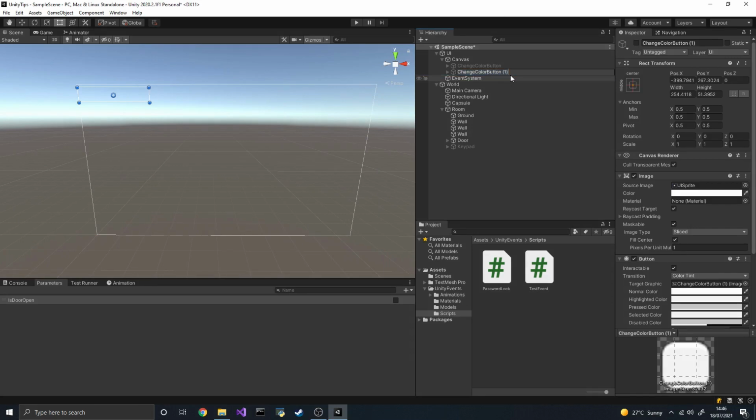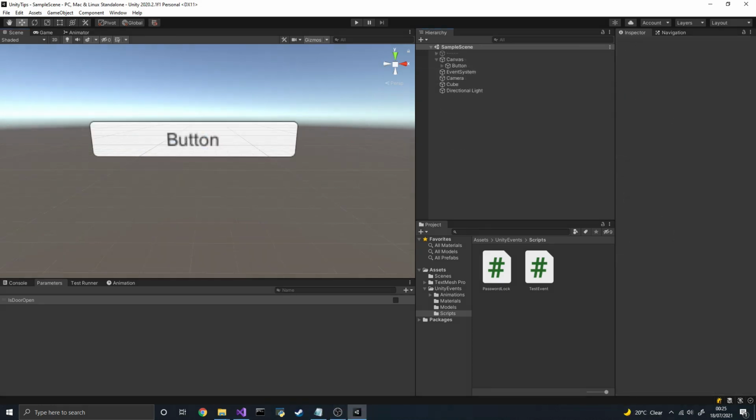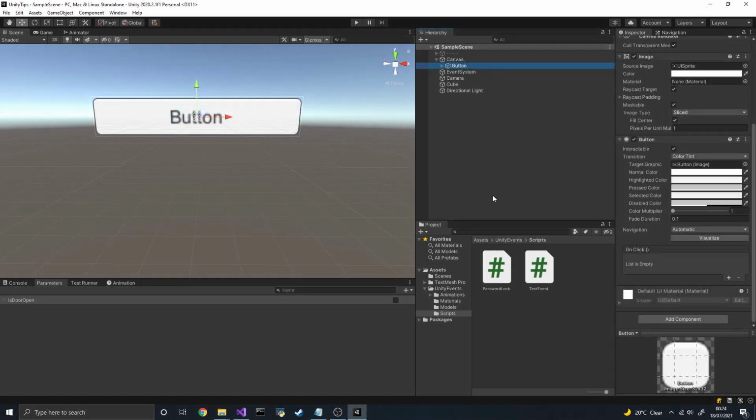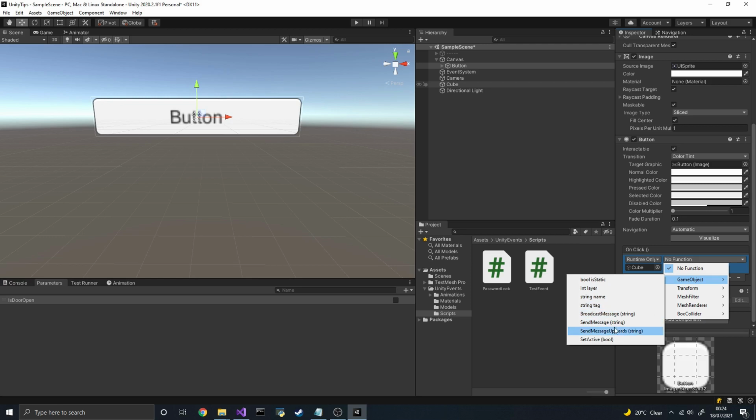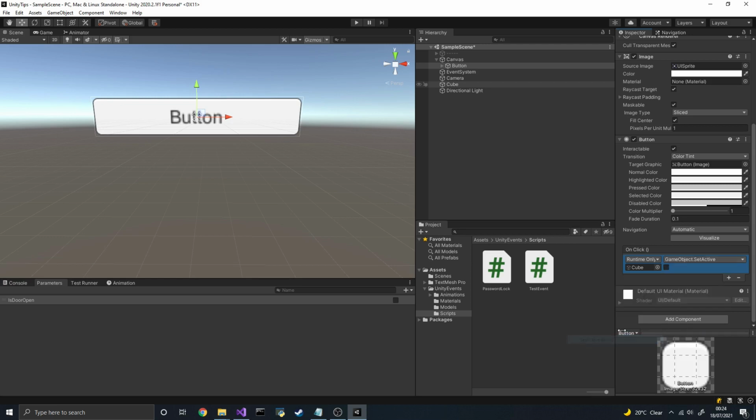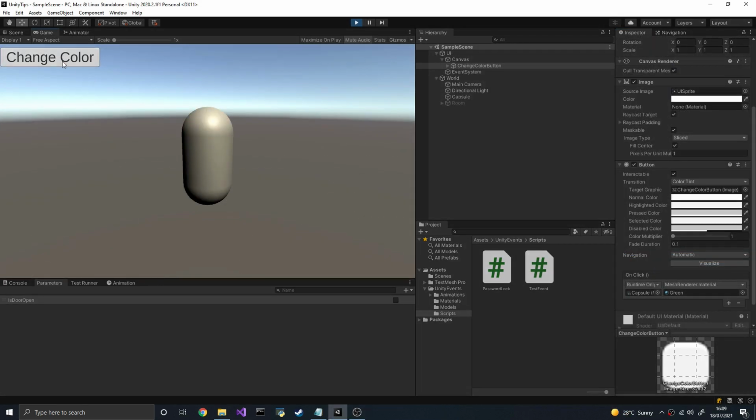Now first of all, what are Unity events? If you don't know, well, you may have already come across some without even knowing. Probably the most famous example you'll find is in the Unity button. As you can see here in the inspector, there's an onClick event. This is precisely what a Unity event is. And as you can see, we can bind a Unity object and a function to that event. What that means is that whenever the player clicks on the button, this function will be executed for the specified object. For example, in this case, I change the color of a capsule when I click on the button.